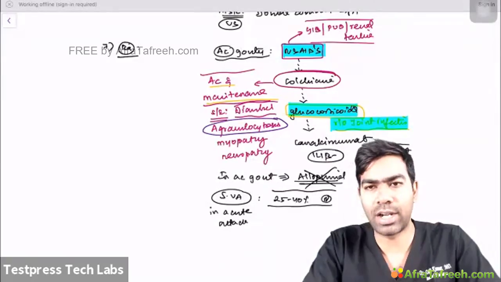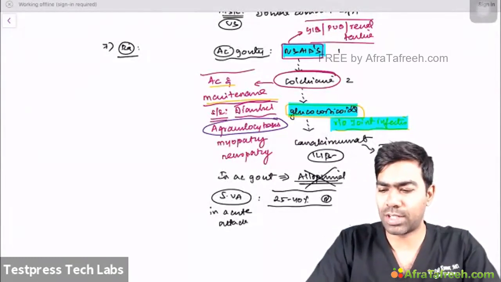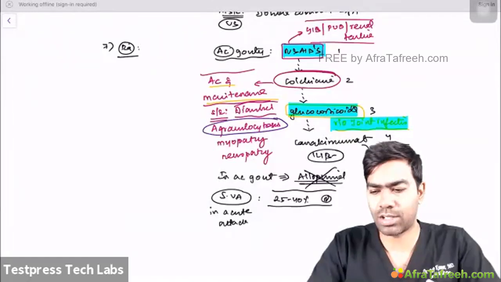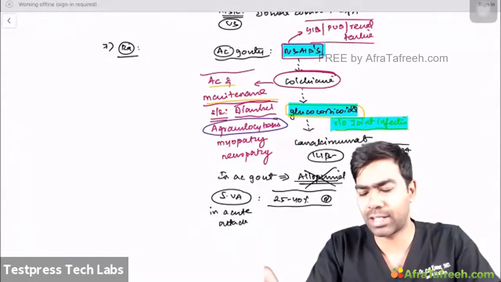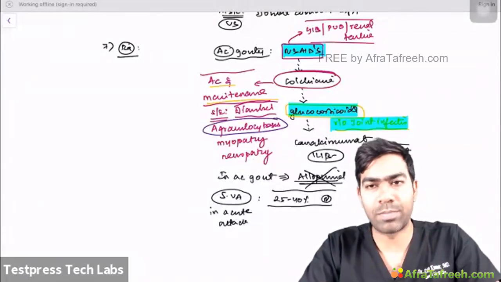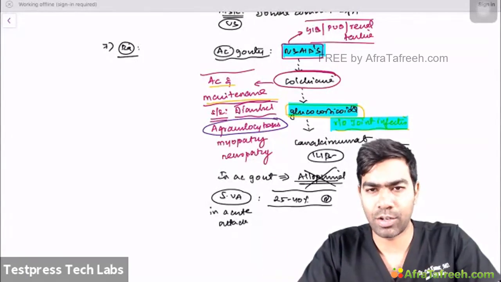But there is no study that tells you which is the best therapy. Even though some guidelines give you first, second, third, fourth options like that, that is just based on the cost and experience. There is no study that tells you that this is more efficacious and that is more efficacious. So we're not categorizing based on efficacy. We're giving it based on cost and experience. So that is why we are giving this kind of protocol and strategies to treat acute gouty arthritis.